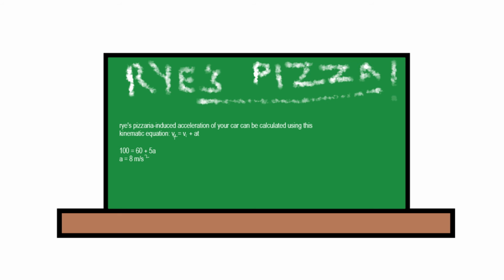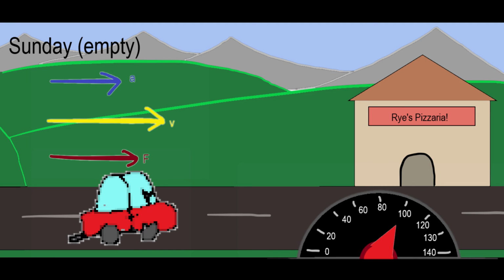The time for which you slammed the accelerator was 5 seconds. Let's plug the values into the equation. Acceleration was 8 meters per second squared. Since the acceleration caused your velocity to increase, we can say that it was in the same direction as your velocity. Furthermore, there also had to be a force present for the acceleration to occur in the first place. That force was induced because you pressed the accelerator to accelerate.